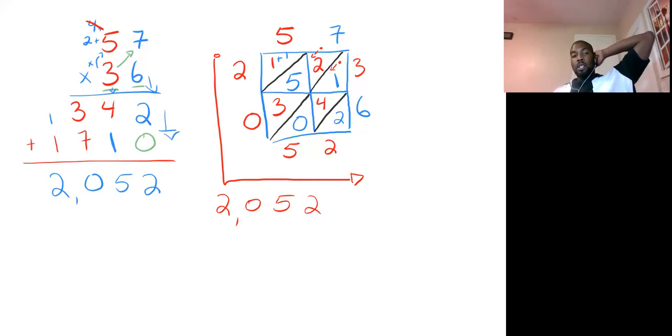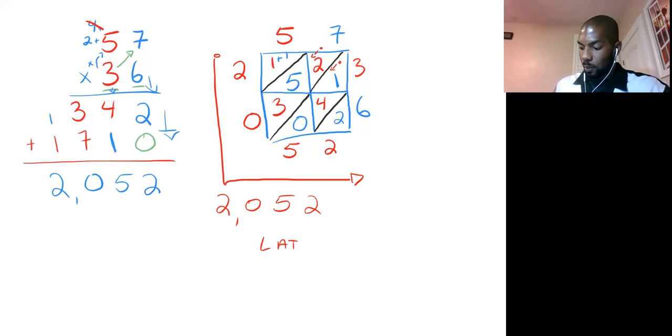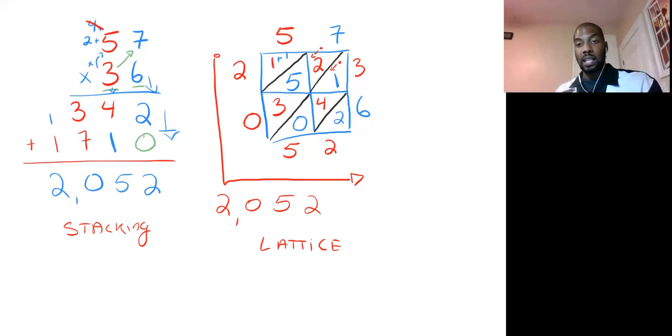2052. So again, you can use either style. You can use the lattice, which we can call packing, because look at how contained and nice and neat it is. And then you have over here stacking. Again, feel free to use whichever one you want. I personally don't care. I prefer lattice multiplication because it looks prettier and it keeps things in order. But feel free to use stacking if you want. I'll do both in this video so that you get a good try either way.